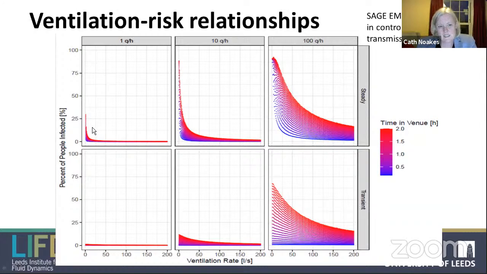And what you can see is that when you've got very low emission rate, actually the risks are quite low of an aerosol transmission, but you might get a risk only when the ventilation rates are very, very low. But when you have somebody who's a high infector, even with good ventilation, it might be quite hard to control because they're generating so much. And that's where we have to start thinking about limiting the time that people spend in those spaces, as well as improving the ventilation rate. So these relationships are quite hard to work out. We lack a lot of the data that we need to really do this in a robust way at the moment.